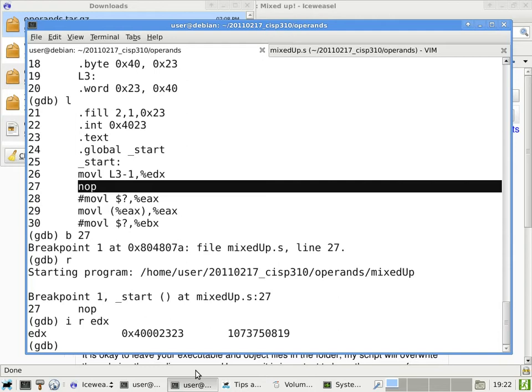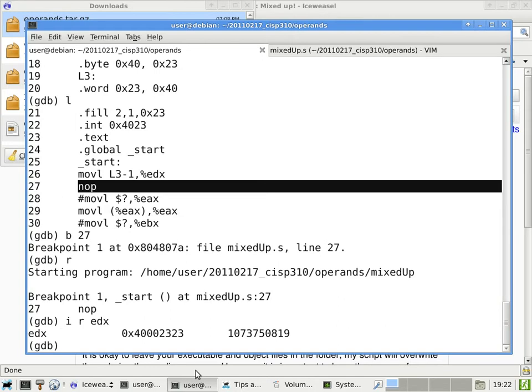That's why I talked about it: if your program crashes before it gets to checkpoint 1, then it does not count. Because the instruction says very specifically, when I stop at checkpoint 1, this has to be the value. So if a program cannot even get to checkpoint 1, it does not count. Okay?